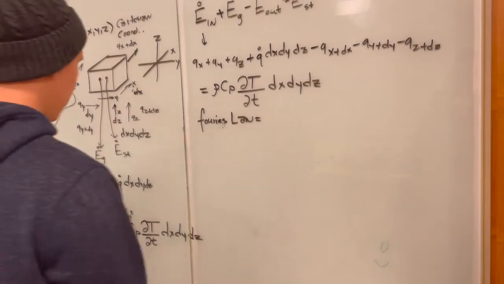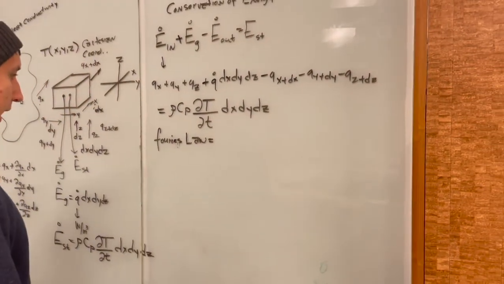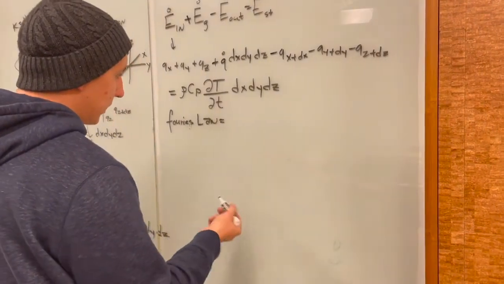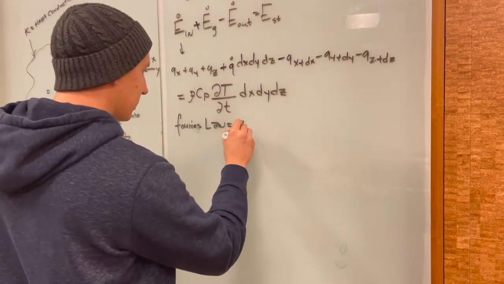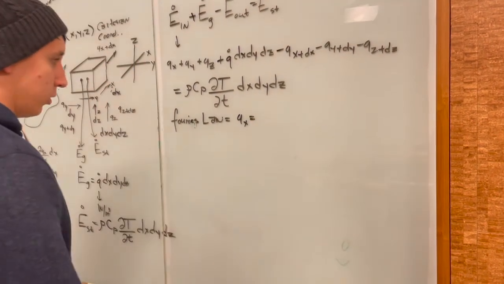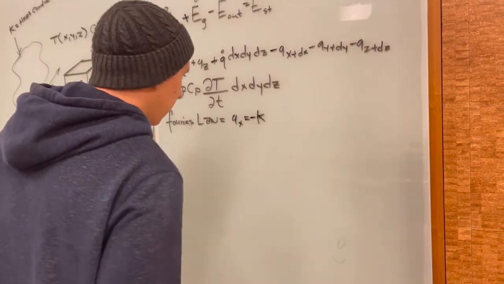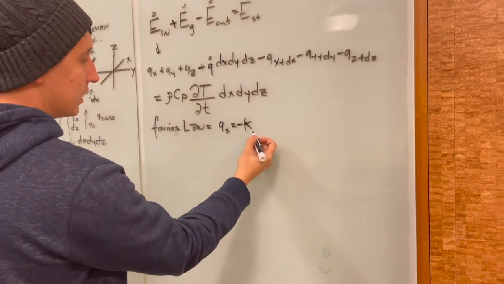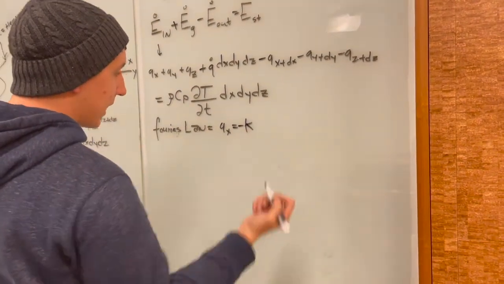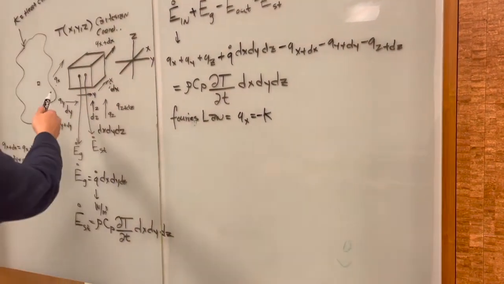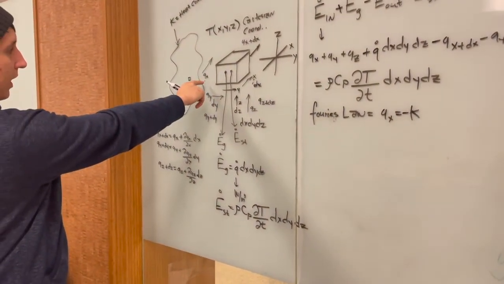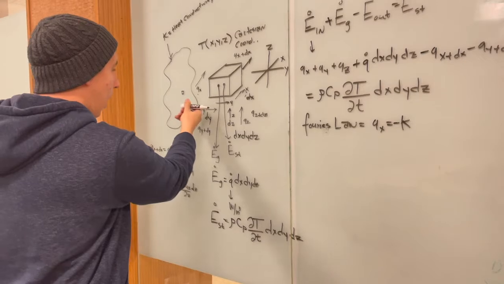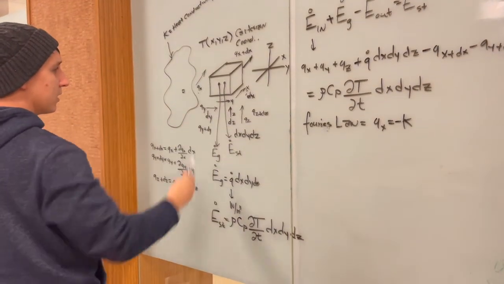Fourier's law, well, we could just take the heat flux in any arbitrary distance. It doesn't have to be x, y, or z, but I'm just going to use x. That's going to be equal to the negative of our heat conductivity multiplied by the differential area going in that direction. So if I look at this as Qx, this is the area. And what is that governed by? The area here is the y and the z, right?